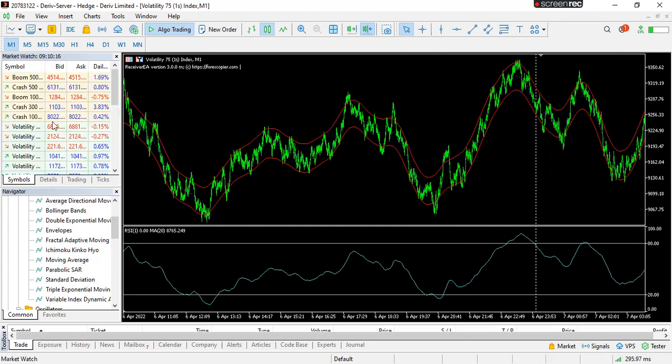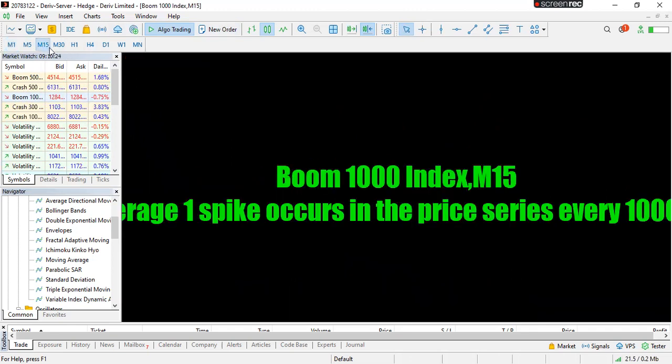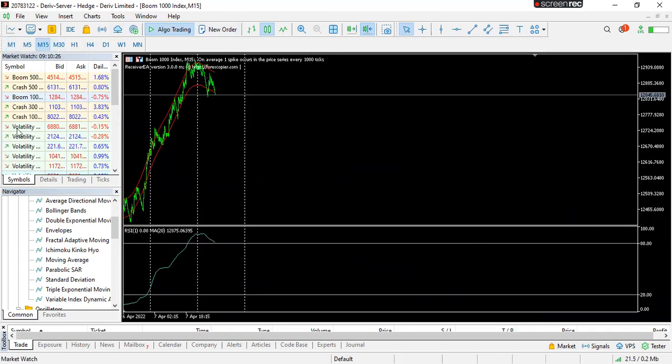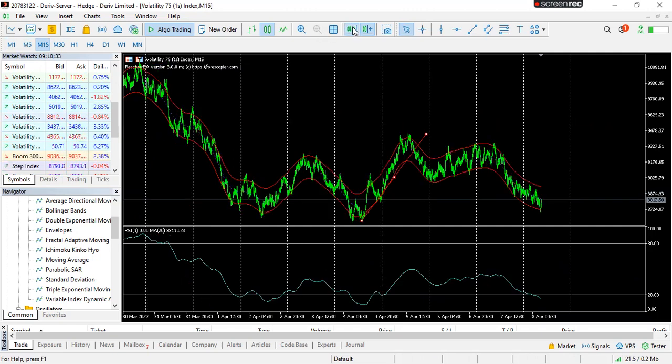Meanwhile, let's try looking at Boom 1000. I want to ask a question there. Okay, please ask a question. From that V75, okay, let me go back there. From what you said before, that you're looking at that detector band, that once you come outside, you can take your trade. So if you are using the RSI, can we still look at this detector band to also take trade?